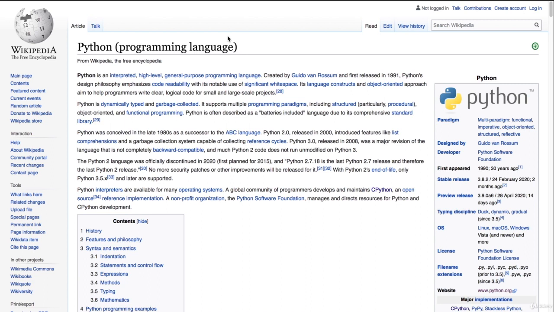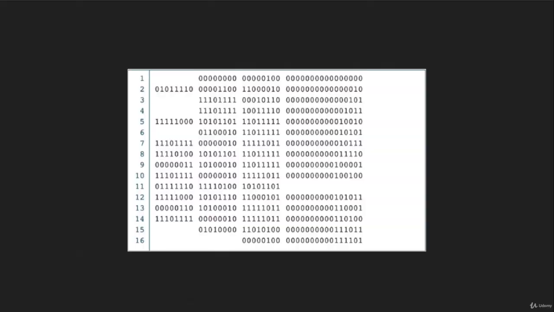Python is a general-purpose programming language that emphasizes code readability and supports many different programming paradigms. It is one of the most popular and productive programming languages out there. And a programming language is simply a set of standards or rules that translate the code that we write to code that our machine, our computer, understands. And by the way, our computers understand only binary, right? Everything we write and do using computing devices comes down to plain ones and zeros.